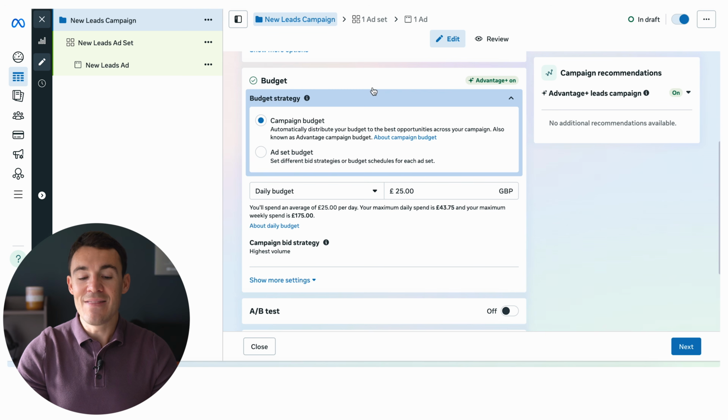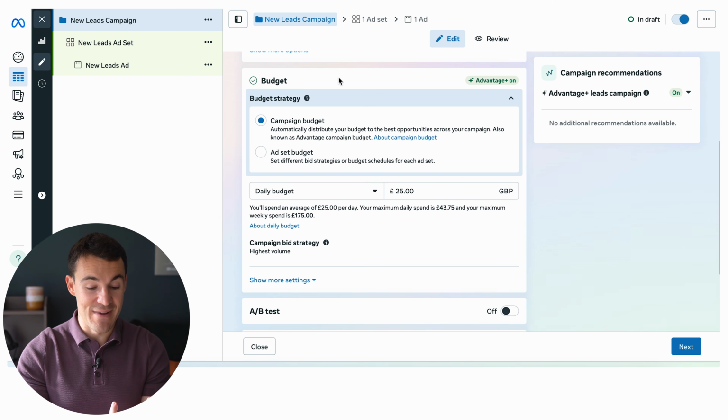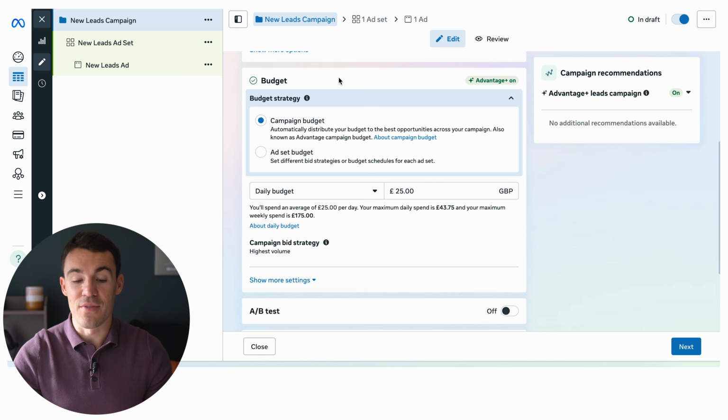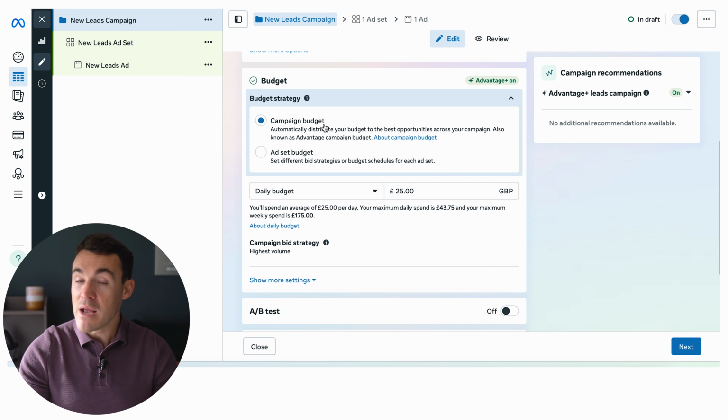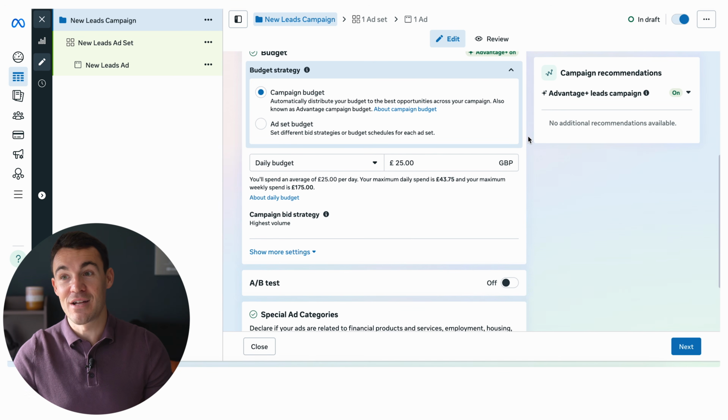then you can go ahead and do that. In this instance, the campaign I'm going to demonstrate is only going to have one campaign and one ad set. And in that scenario, it doesn't make any difference whether you set the budget at the campaign level or the ad set level. So I'm just going to leave that as a default, but just wanted to explain the options. If you've got multiple ad sets, there might be something that you want to change. You might be happy just leaving it at the campaign budget, allowing Meta to allocate budget according to performance, because if Meta spends more of our budget on the best performing elements, we get better results, right?